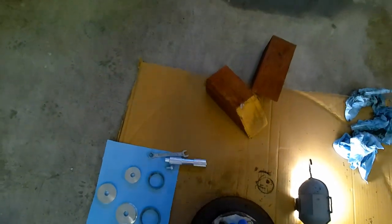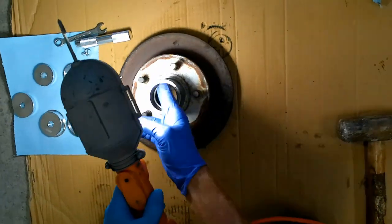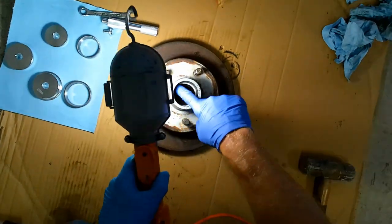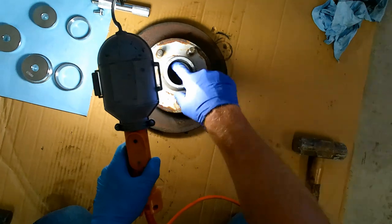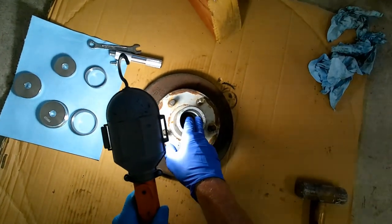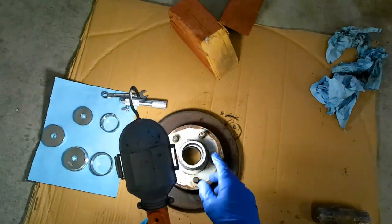I've got the hub cleaned up — it's nice and wiped on both sides. I want to show you: there's a little area here with a lip, and that is where the bearing race is going to attach — it's going to come solid against this lip, and that's what you want. Both sides have it. Here's the other lip on this side — the larger race is going to sit down inside here, and there's a taper to the race.